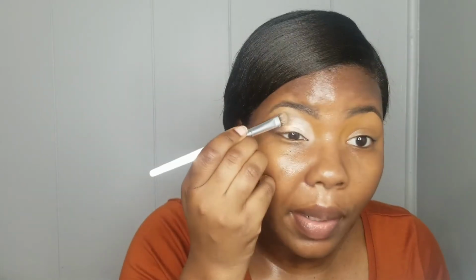Blend that out, because I do want to use these shimmers, so I'm just gonna finesse this a little bit better. Then I'm gonna go in with another clean e.l.f. eyeshadow brush, and I'm gonna use both of these. First, I'm gonna go in with this lighter shade right here. Oh, that's pretty. Then I'm gonna go on with the next one right behind it. Oh yeah, those are pretty. One looks more silver and one looks more gold, but I hope you guys can see that they're definitely both showing up. So I'm gonna bring some more of this first one down the lid more.